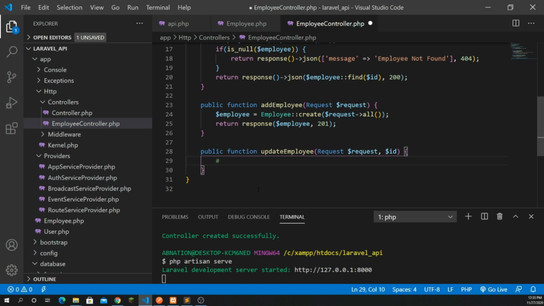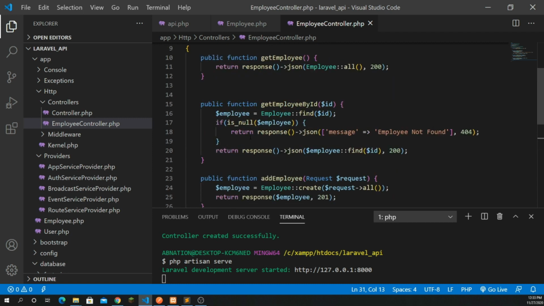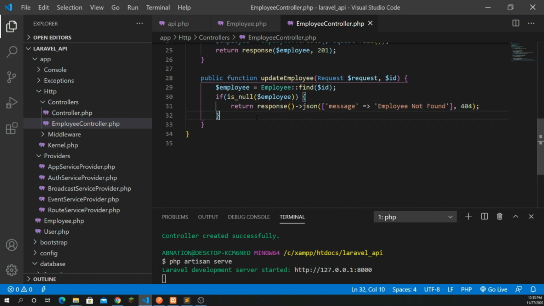First we have to find the ID. So let's grab $employee equal to Employee. I'm using Eloquent here. So let's first find the ID which I need to update the data for. So I get the ID, and then I need to check if it exists. I have to use a very similar fashion. If it's null, so let's pass here an employee. If it's null, then just give it the response which I have already added inside my get employee ID. So I am going to copy this and put it here, right?